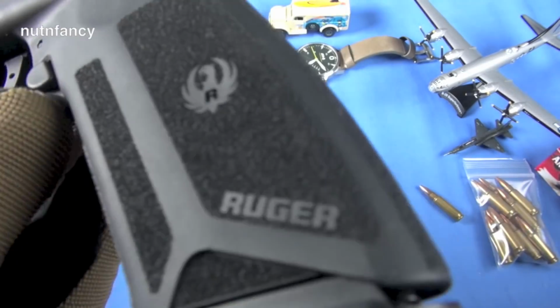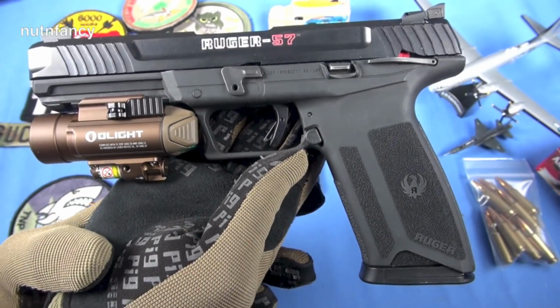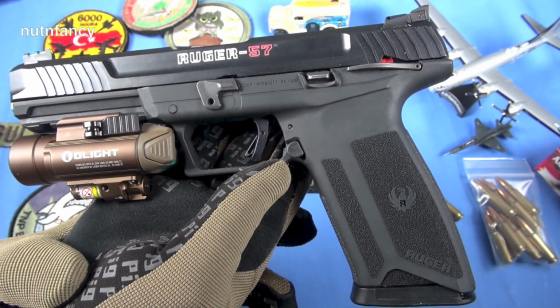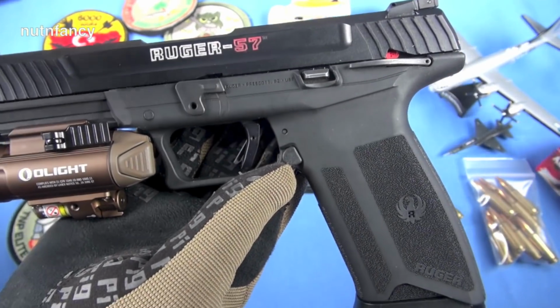Features. First up, the grip is excellent. The overall format is excellent. We did say it's about the size of a 1911. I love they came out, TD, with a, I'll call it a long slide version. I would be a little bit less enthused on this if it was like a 4-inch barrel. How about you? What if it came out here?